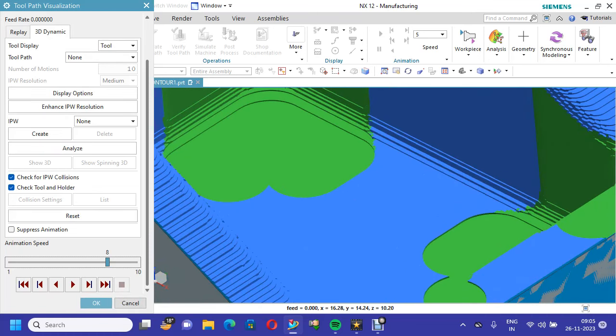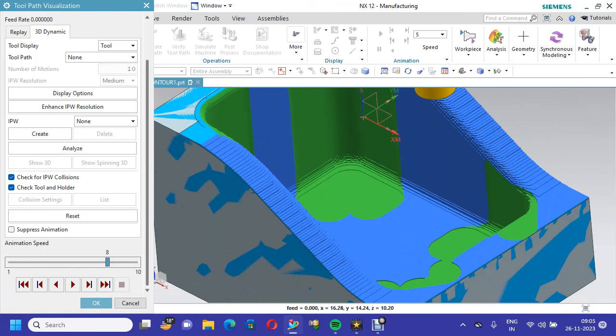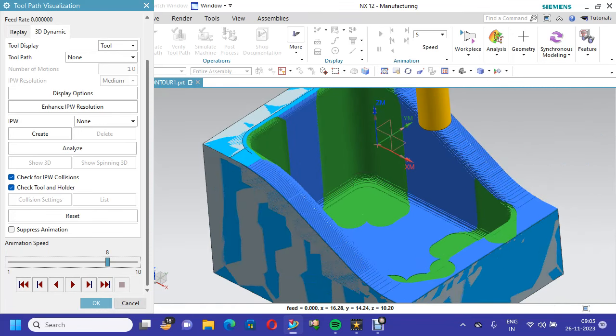Still the material is left. 0.2 mm material is there in floor as well as side.